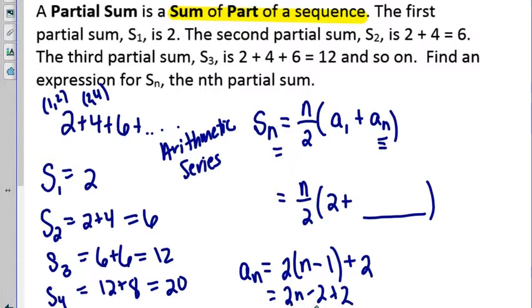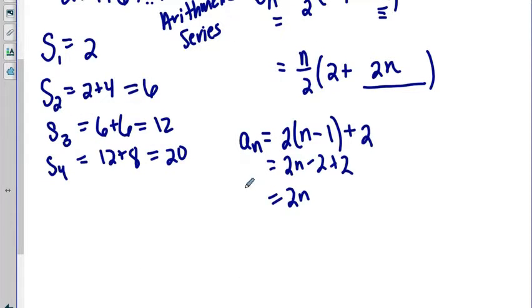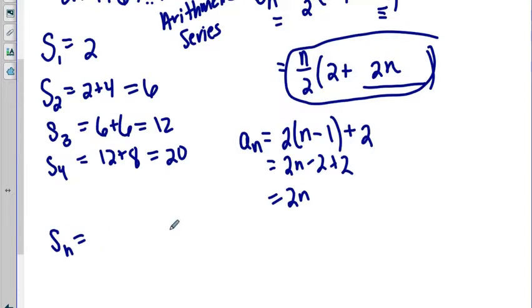Okay, I took the long way to get there, but if you understand how to just look at it, hey, if n is 1, I get 2. If n is 2, I get 4. If n is 3, I get 6, and that's really just 2n, then you're in better shape. So this is the beginning of the formula. I want to write it out a little more simplified. When I write this out simplified, I can either get n times n plus 1 or write it as n squared plus n, whatever is easier for you.